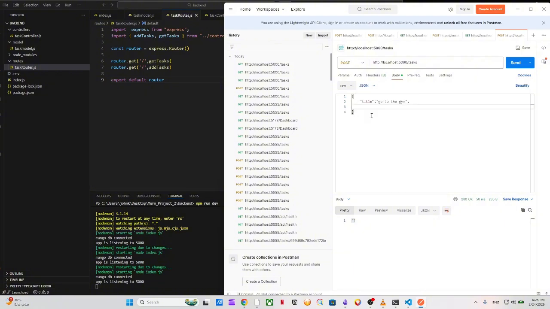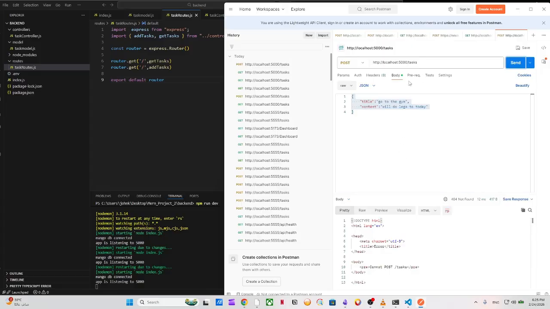Actually, this should be JSON. You should choose JSON, and I'm going to type here content, and the content will be do legs today, for example. So let's go ahead and send it.